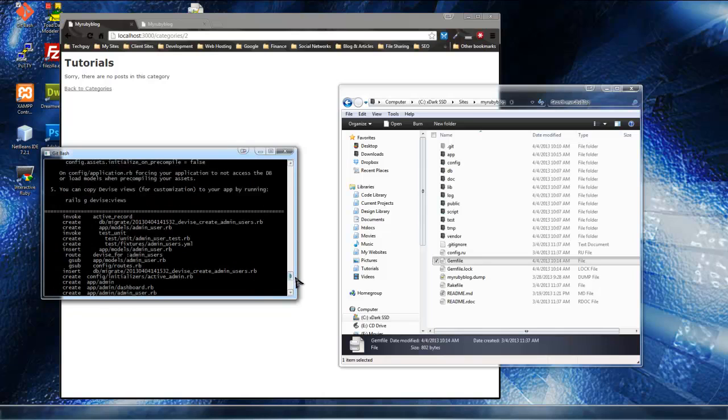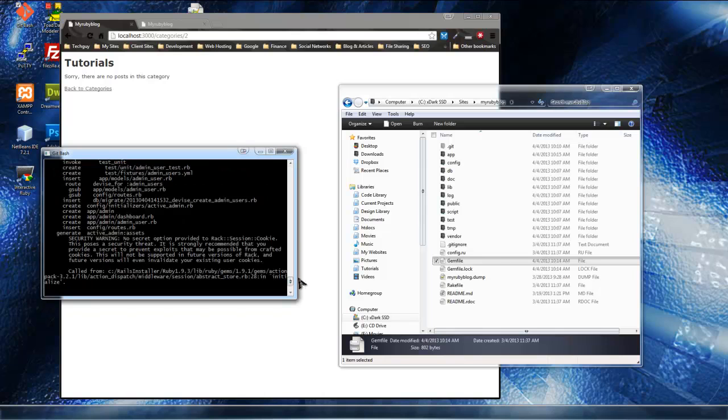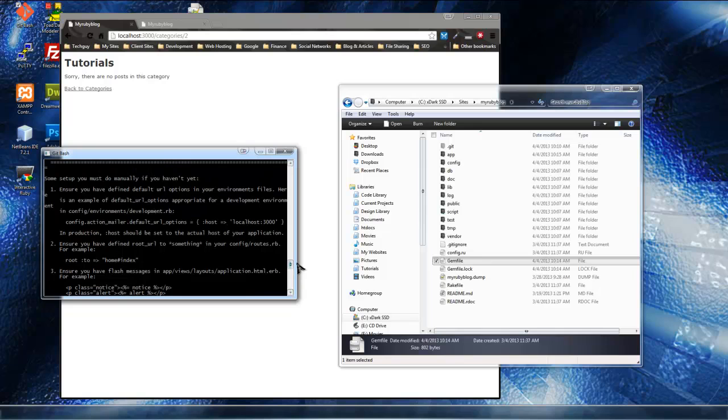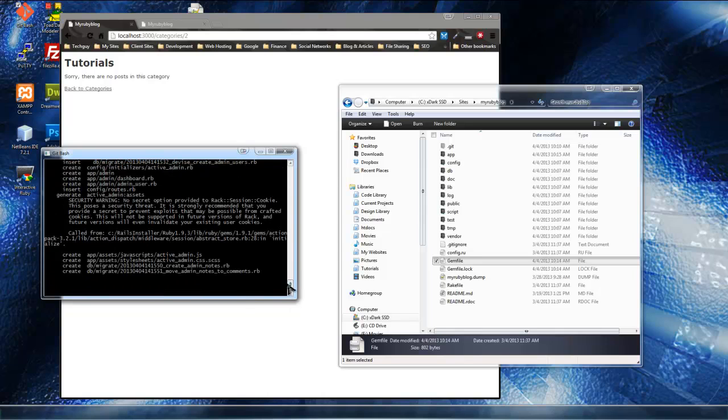Okay, so you can see it created our routes. It's creating the JavaScript and CSS that it needs. And it also created some migration files. So now we want to run rake db migrate.